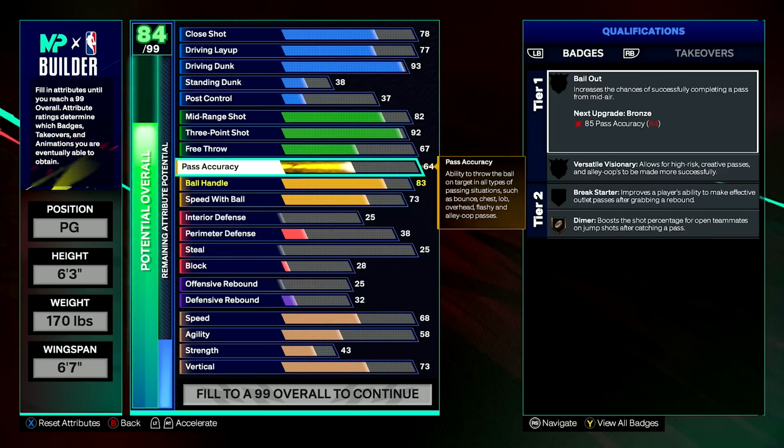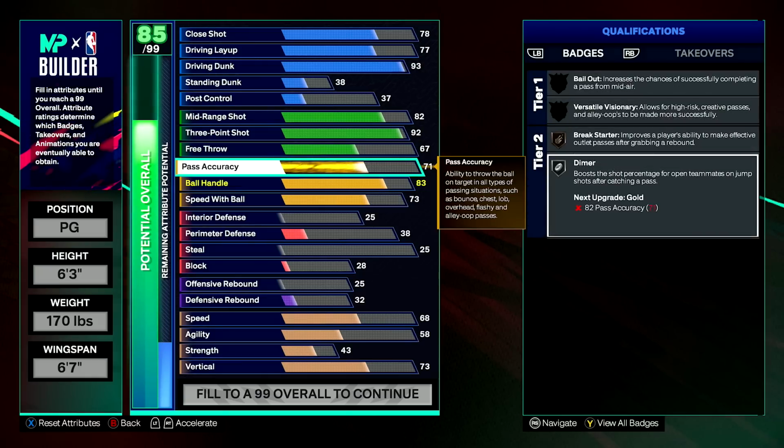free throw. But now for the playmaking category, in your pass accuracy, just so you're not passing the ball like a snail, you want to go ahead and put your pass accuracy up to 71, and that is going to allow you to get silver diamond. This is the only thing that you need. I'm not even gonna lie to you guys.